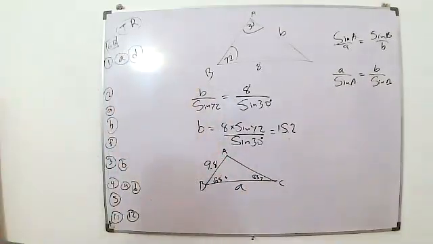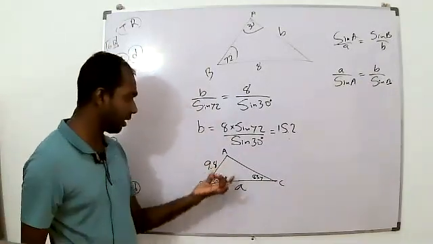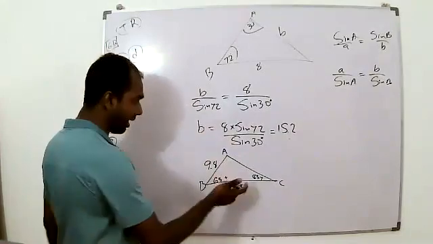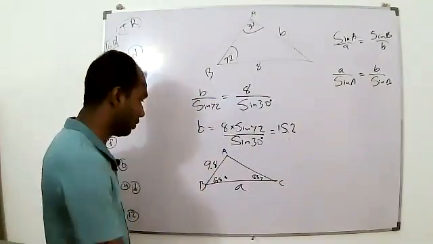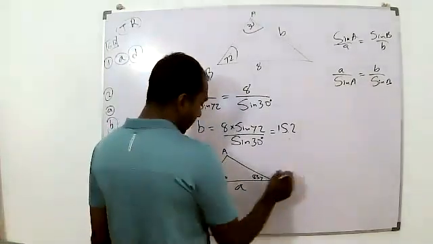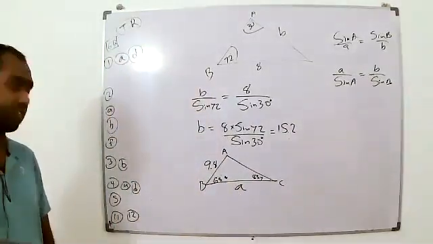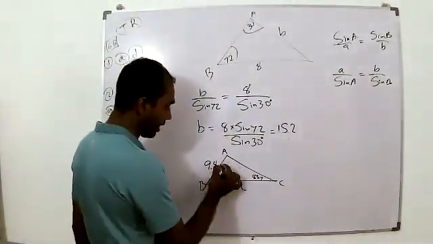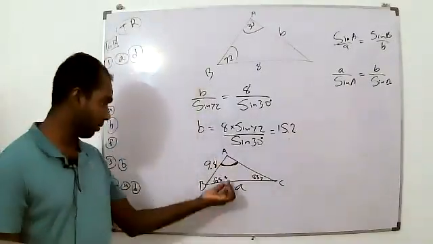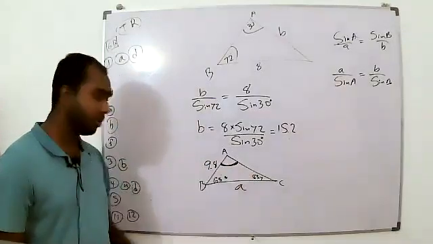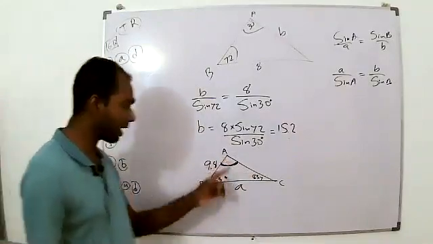If you are dealing here with side length a, then you need the corresponding angle A. Do you know that angle? Still you don't know, but the other two angles are given. Can you apply any angle with any side length like that? No, you have to check for the corresponding angle. So you need to find this angle. You know how to do that. These two angles are given, so if you subtract from 180, you will get the value for angle A.